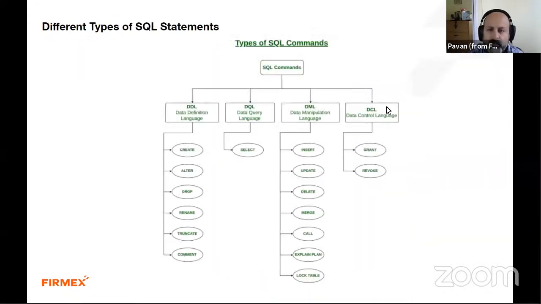Okay. So now let's get into the actual SQL part of things. And then maybe we'll go through a couple things with you guys on that. So really, I pulled this slide because I thought it was good. It basically talks about the different commands that you would see inside of SQL.